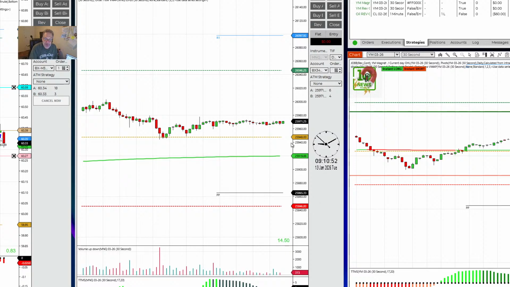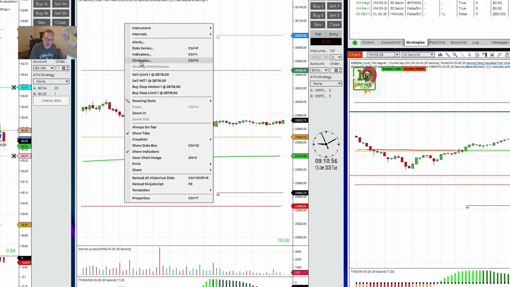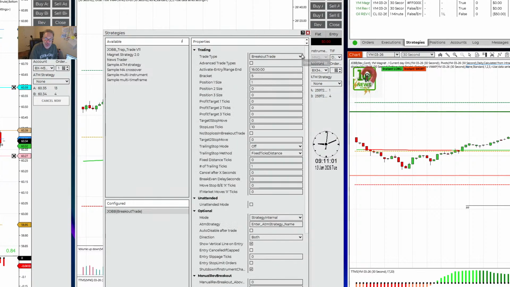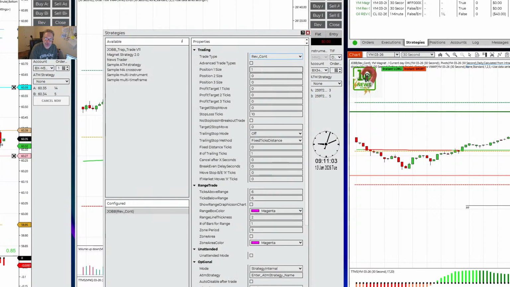All right. We have 20 minutes for the open. MNQ setting up, reverse continue. Changing the breakout to a reverse continue. And we'll look for a 40 tick target, 75 tick stop.